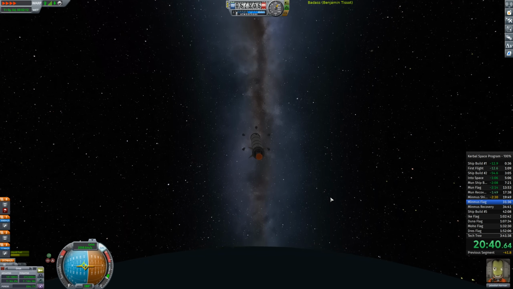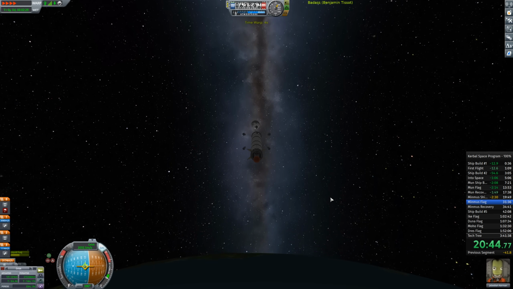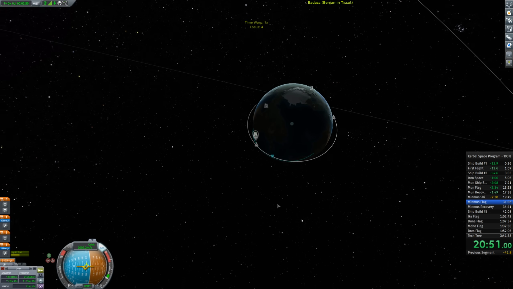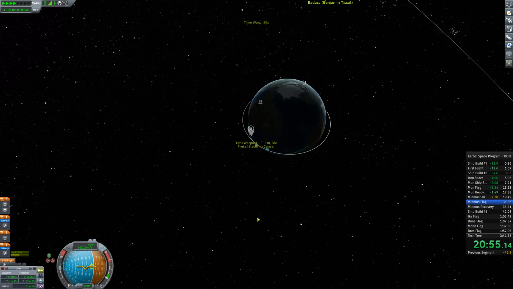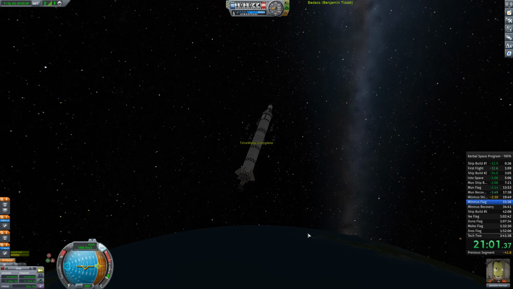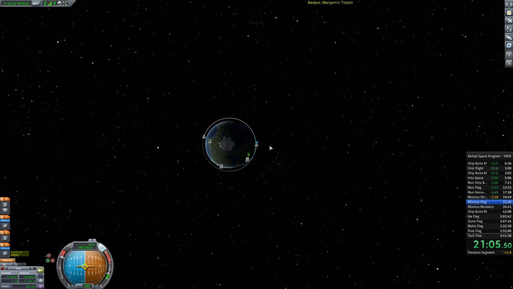Okay, so now we're set up for 100-kilometer apoapsis. Get to 70, so we can warp there. So now we have a new feature with warp here. This is a great feature. And we have that because we unlocked patch conics and maneuver nodes.